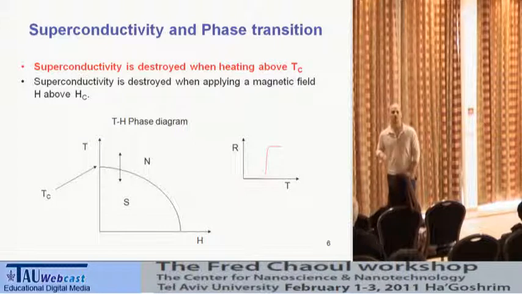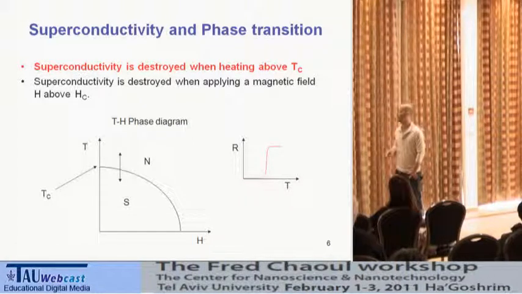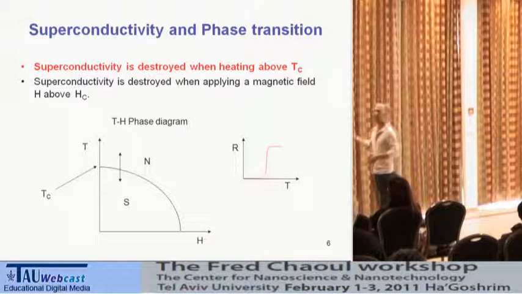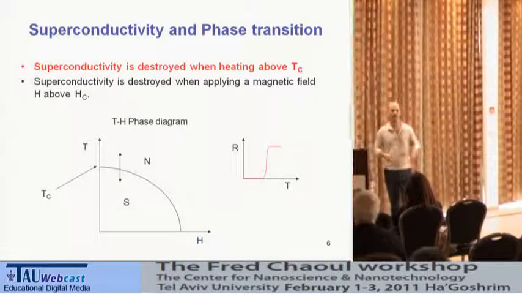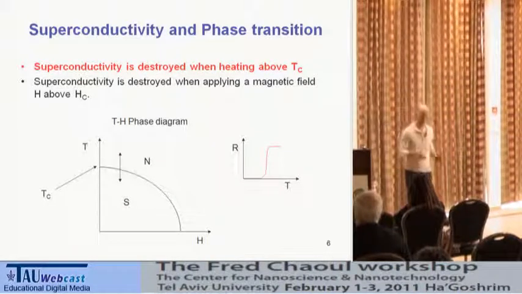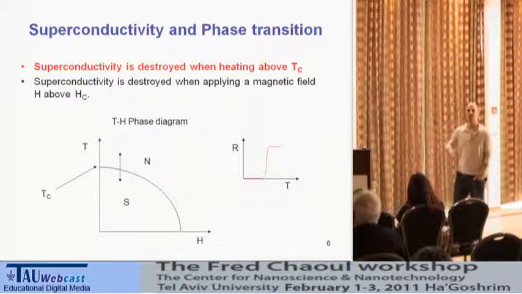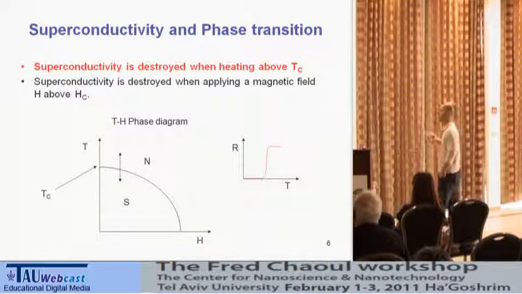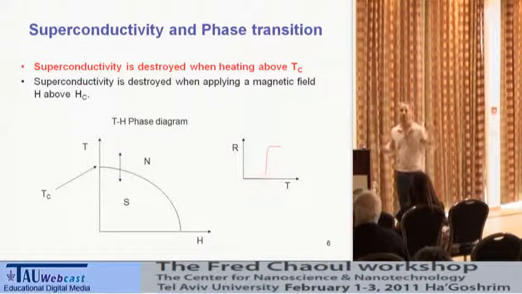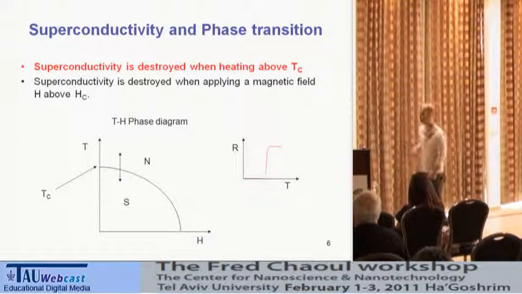And there are other ways to destroy superconductivity, and the most basic way, perhaps, is by applying a magnetic field. So if I have a high enough magnetic field, I don't have superconductivity. If I have high temperature, I don't have superconductivity. I have superconductivity only here at this S over here, only underneath this line, only if both temperature and field are low enough. This is for 99.99% of the materials, for bulk materials, most geometries.